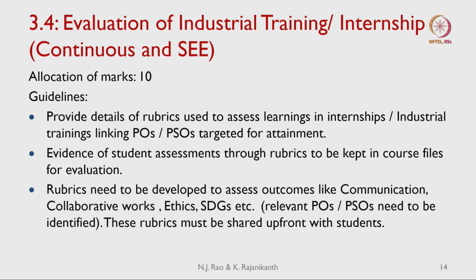So, this linking also must be examined, and the rubrics must cover the assessment of the linked POs and PSOs. So, evidence of student assessment through rubrics must be kept in the course files for evaluation. And as with laboratories also, the items which are assessed using the rubrics can be quite elaborate, but some of them include communication, collaborative work, ethics, sustainable development goals, etc.